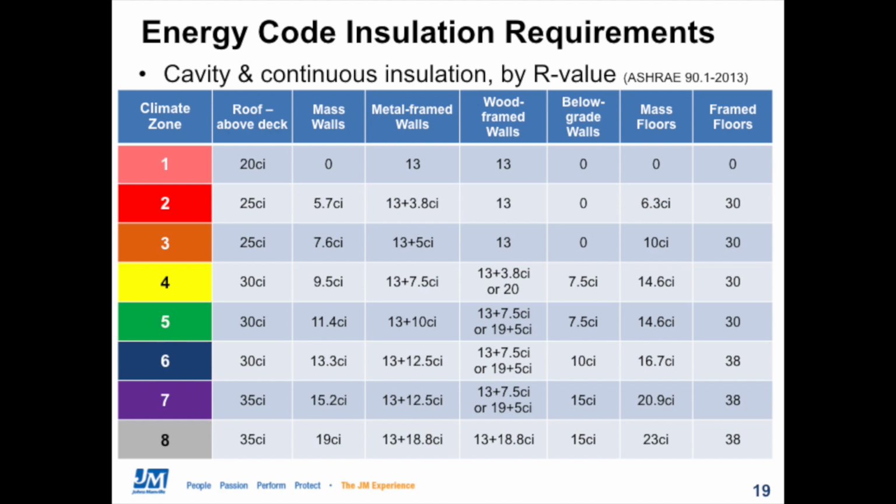And finally, it's worth pointing out that the insulation requirements on this table are only one way to comply with the building code. These are prescriptive values from the building code. There are a lot of other performance and trade-off options that the building code offers that will let you potentially change what these numbers are, or how much insulation is put in a given area of the building.